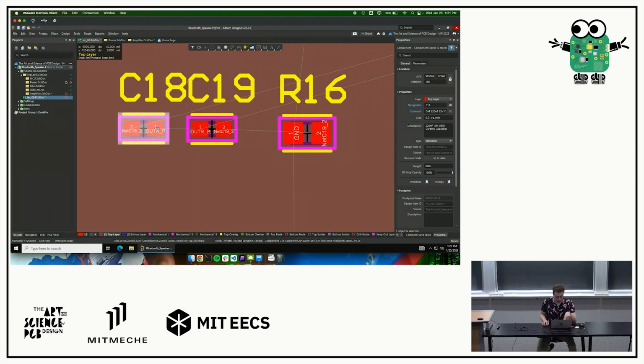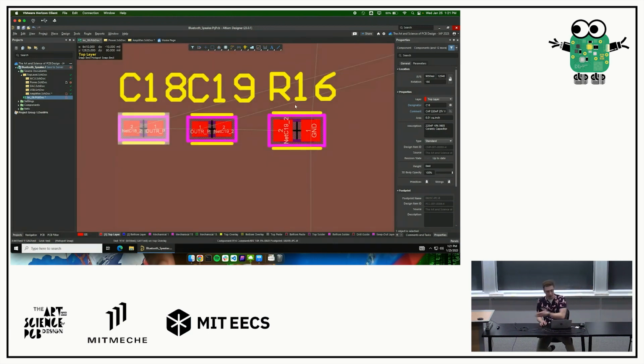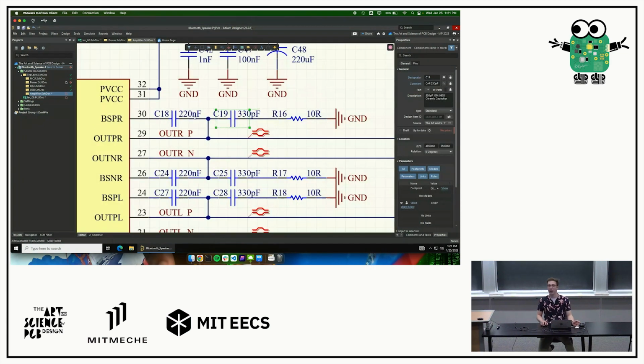The wire that needs to connect these two is now super short instead of having to route around this whole thing. Is there any other optimization that we could do to this set of components? Yeah, we're going to do the same trick for R16. We'll flip that over. Excellent. And so now these are just straight up in a line, and that kind of makes sense because, oh, hey, we're doing the exact same thing here. Whoa, crazy. Yeah, what's up?